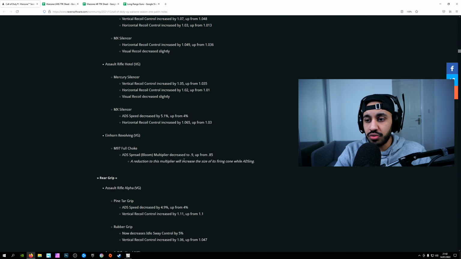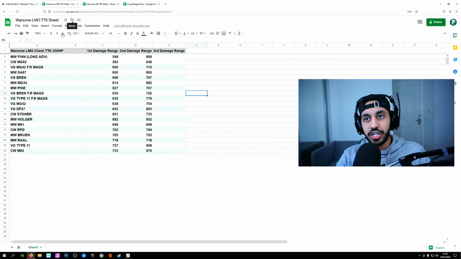So now what I have here is my TTK spreadsheet with all of the assault rifles on it, and on the next page I also have the TTK spreadsheets with the LMGs on it as well. Now, like I said, the damage values were not changed, but what we did test extra today was the fire rate mags on the Vanguard LMGs.